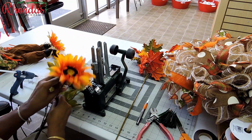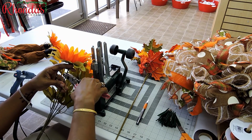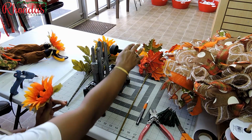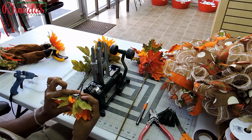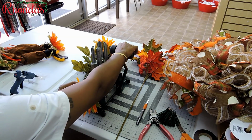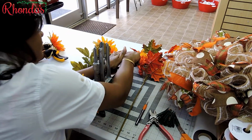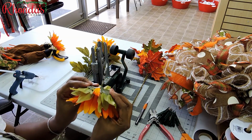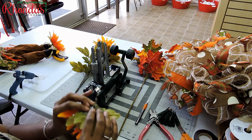So say for instance, you cut your stem too short on your flower. You'll have your stemming machine, and all you do is bring it forward, place your stem inside, and then press down as hard as you can. Alright, and there you have it. It's so easy and saves so much time.